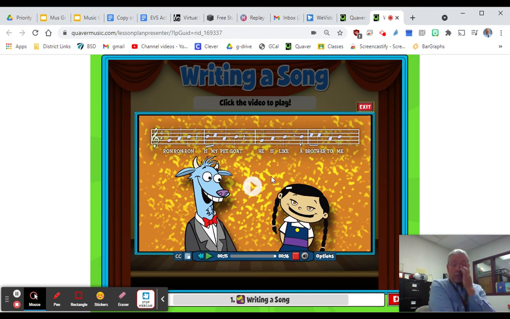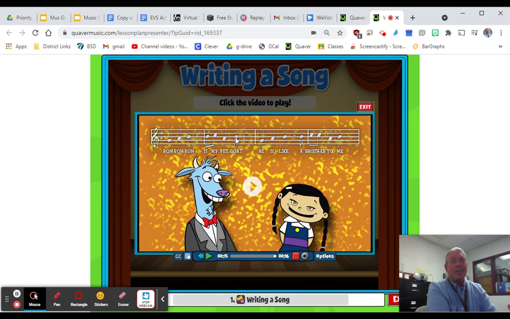Okay, and these are falling inside the measures. Now, if you go back and look at this, we have four quarter time, four time, common time. And that means there's going to be four beats in every measure, or the equivalent of four beats in every measure, right? So, like in some of these, you see two eighths and there's a rest there and then two quarter notes. But that's a quarter, that's a quarter, that's a quarter. And of course, two eighths equals a quarter. So you do have four beats inside that measure, okay? Or the equivalent of four beats inside that measure. Okay, same thing happens in all the rest of these.